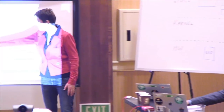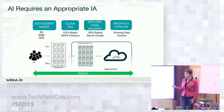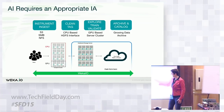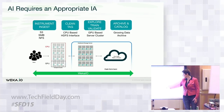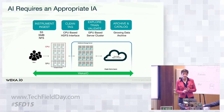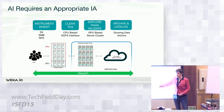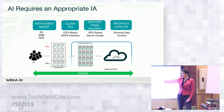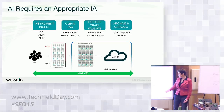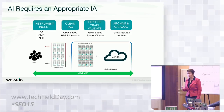This shows our ability to handle complete AI workflows. We can ingest on the front end over SMB — for example, microscopy machines or sequencing machines come in over SMB — or an IoT device coming in over S3. We can handle the cleaning and tagging in the AI workflow with HDFS, running straight against the same storage server. Then when you move to heavy intensive GPU training sessions, you can use our POSIX client to get the highest performance into that GPU cluster so your GPUs are fully utilized.